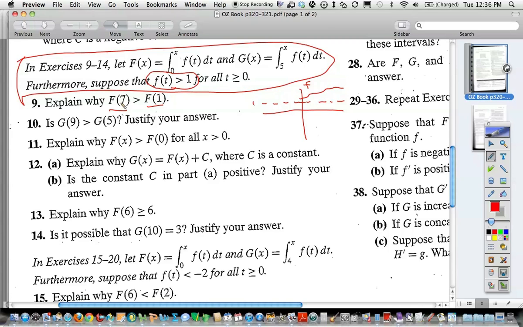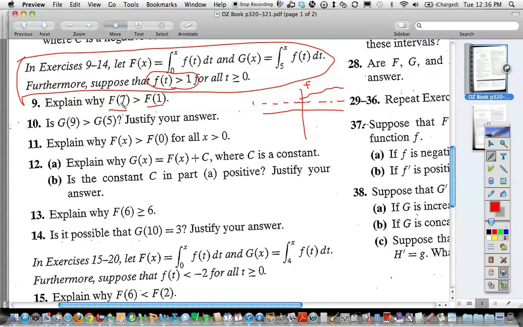So I got big F is the area from 0 to x. So if I'm going to talk about big F of 7, then I want everybody to really be clear about this. When I see big F of 7, that means a 7 goes right there in for that x, and that also means a 7 goes right in there for that x, right? So this is the area from 0 to 7. So because that function looks like that, that area is positive.